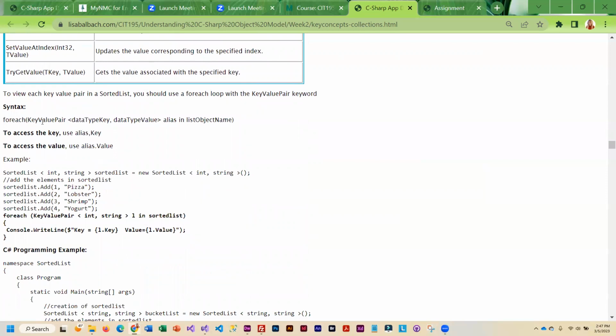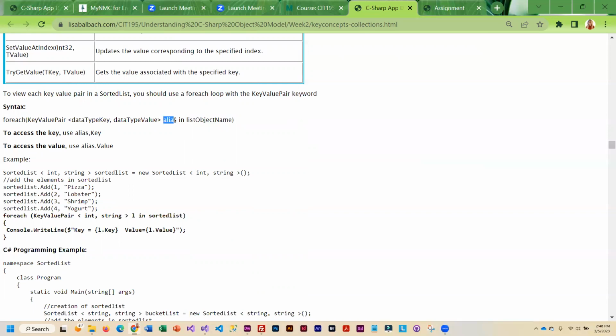For our collections that deal with keys, when you have a for each loop, you will be retrieving a key value pair. So the for each loop is going to be a little different. So you're actually going to use the keyword KeyValuePair. And then you're going to give it the data type of the key and the data type of the value.